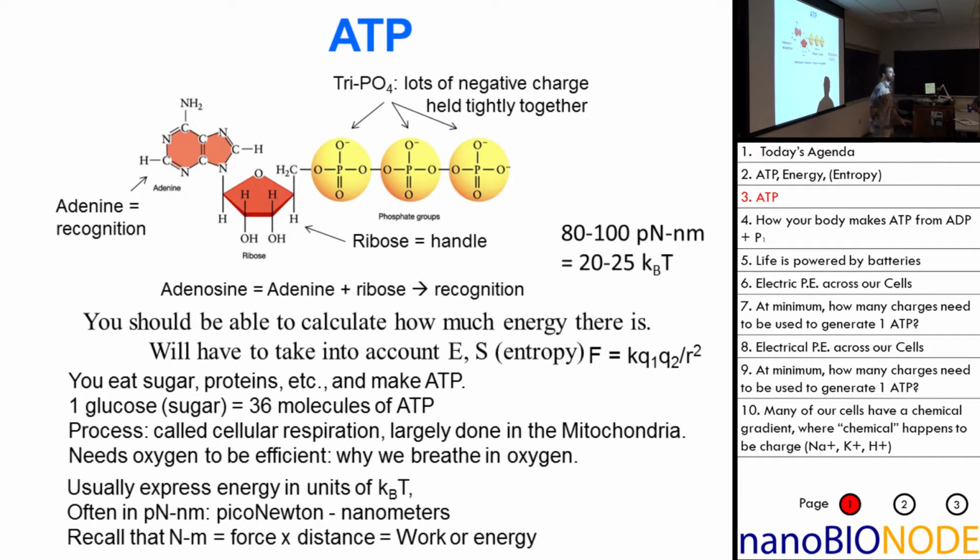Let me just interrupt for a second in case anybody was falling asleep. The question is, you have a molecular motor that can put out a certain force. In this case, let's say the force is 7 piconewtons. It takes an ATP, then how far can it move that object given that it has taken up 1 ATP?